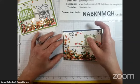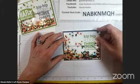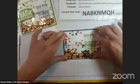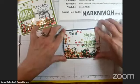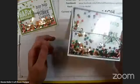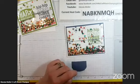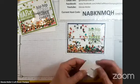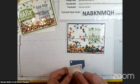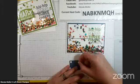Now I'm just putting this on my white card base, because with all that color in there, it needs to be grounded onto white. Woohoo! Oh, that was not smart. Just about set my computer flying. Oh, don't do that. Yeah, you're not kidding, especially since it's my new one. Okay, now we'll put the sentiment on, and then we're done. And look at that, it's only 8:30.